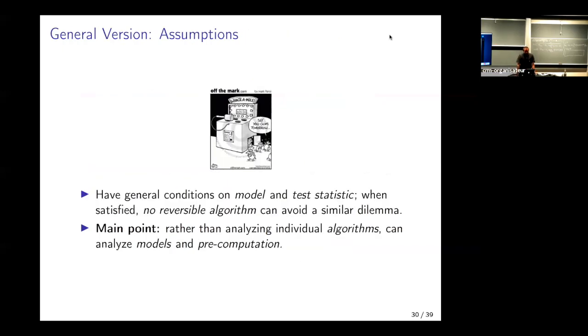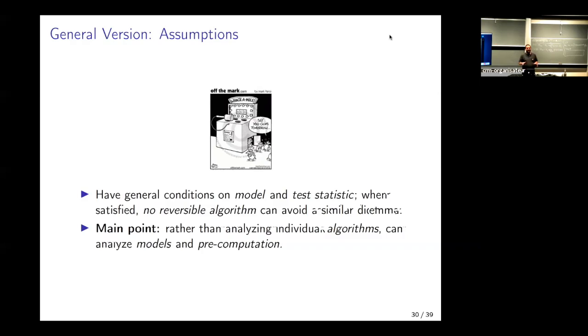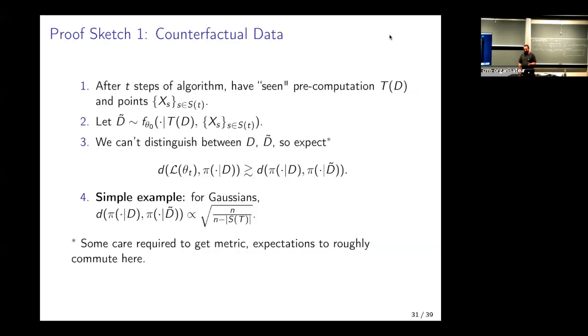What's the point? So what these theorems are doing is they say we have these general conditions on the model, these standard models, and on the test statistics, like this Gaussian global surrogate. And as long as you satisfy these conditions, we can say that no algorithm really beat this standard. Now, I don't mean it can't beat any one of them. But if it beats the standard one, then actually you can replace it by one of these other standards. So if you want to make it faster, you can throw away data. If you want to use a global surrogate, you can just use a global surrogate. But you can't do better than all of those simple things simultaneously. And the nice thing is I don't have to play whack-a-mole anymore. I just have to look at the model. I don't have to look at the algorithms. I like looking at the algorithms, but you don't have to.